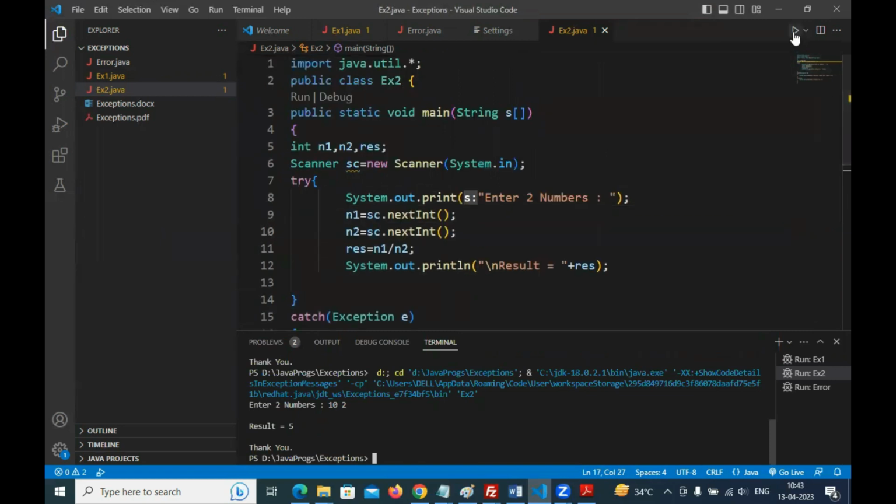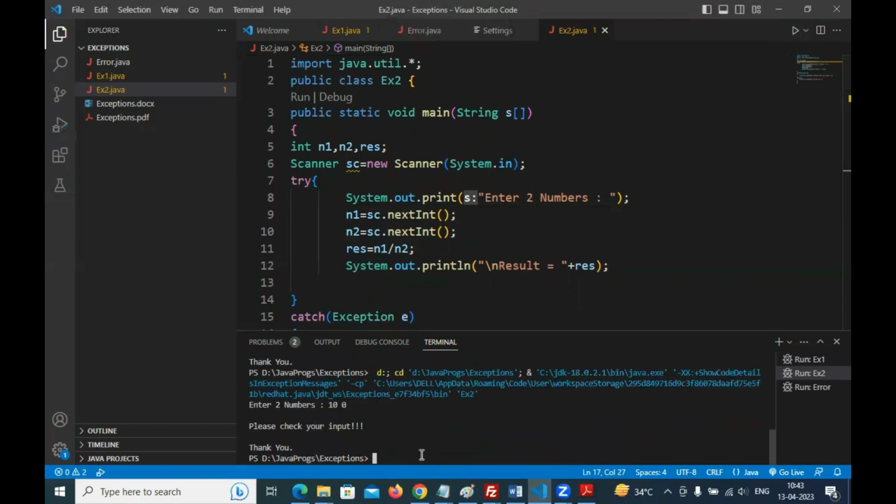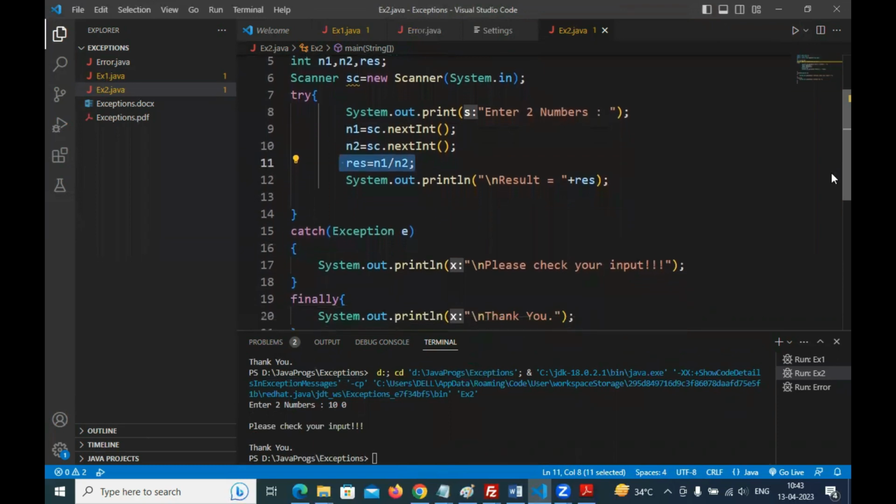Now I run the same program again. It is again asking for two numbers. I give 10 and 0. Now see, it is running properly. It says, please check your input. So at line number 11, when the error was raised, that error was not printed.